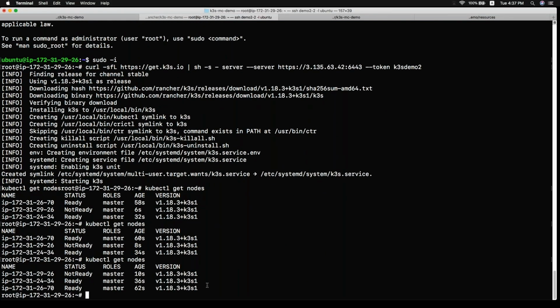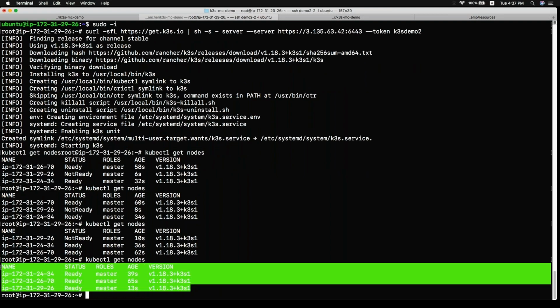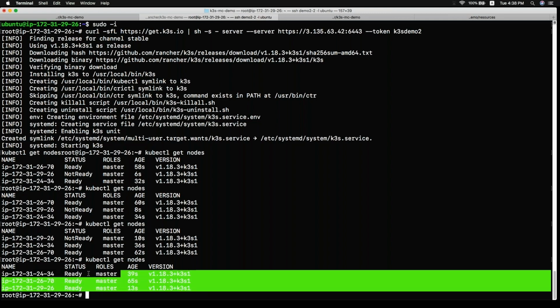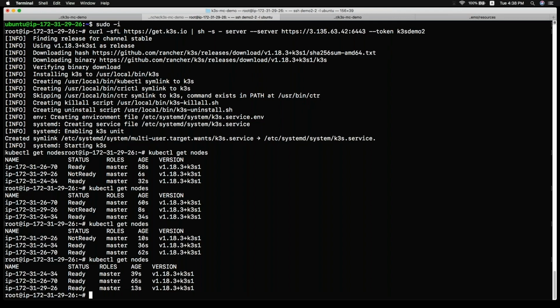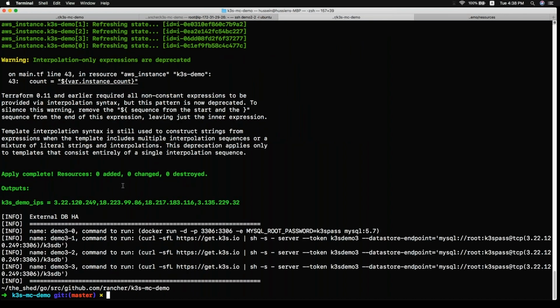It takes a few seconds until it starts. Yeah, here you go. So all the servers are ready, and they all run the master components. This setup architecture works with embedded SQLite, and as I mentioned, it's quorum based. So if 2 of the servers are down, then the cluster will not be accessible until one of them is back up again.